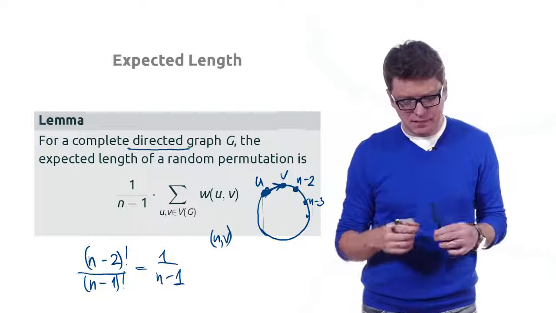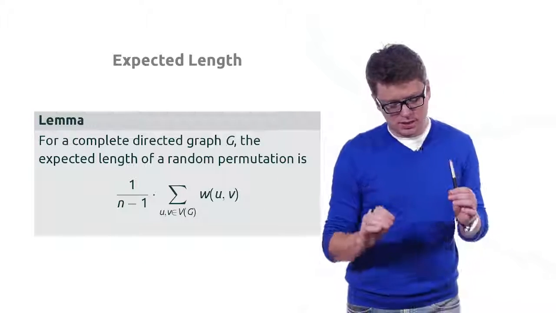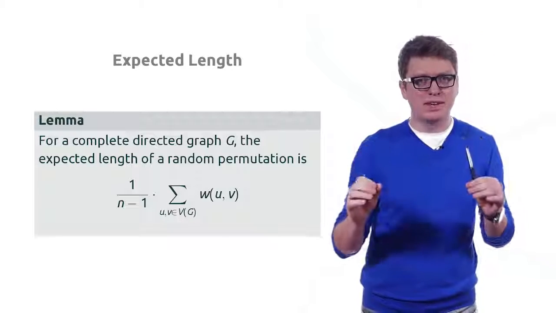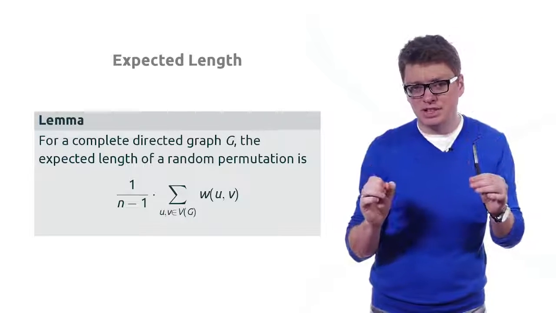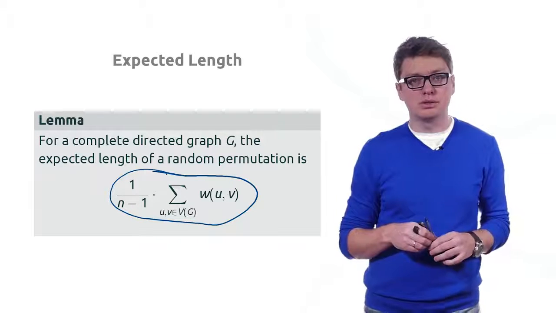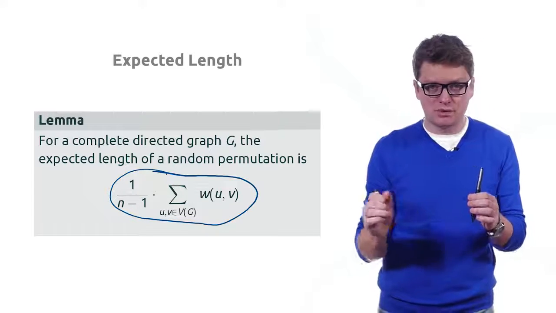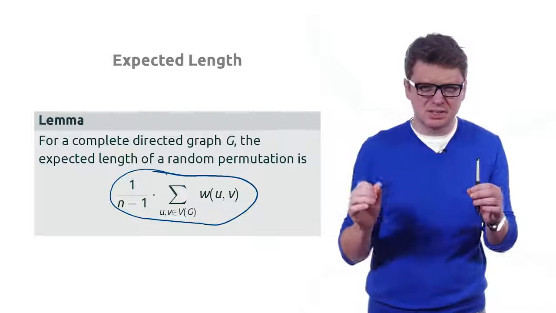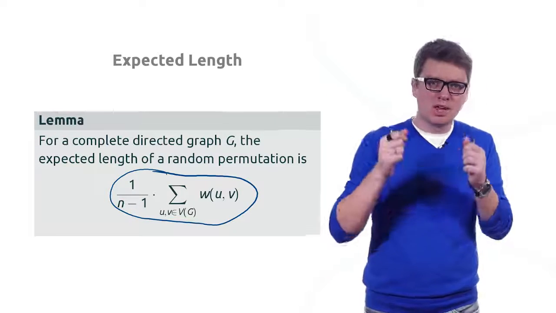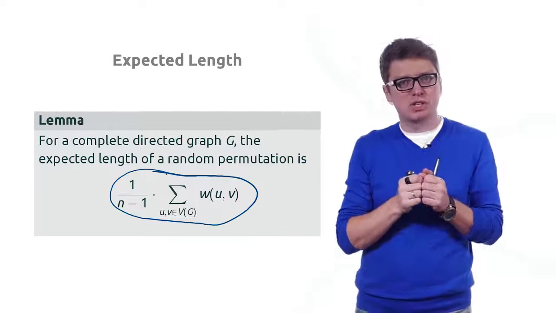Okay, let me erase everything now and let's discuss this. This means that if we have some very heavy edge in our graph, then its weight will give a contribution to the weight of a random permutation, and this is something that we would like to avoid, because probably there are many heavy edges in our graph, but what we're looking for is some cycle that avoids all the heavy edges, right?